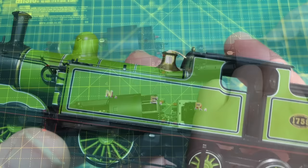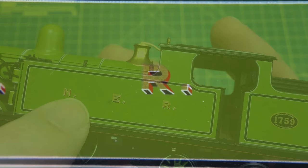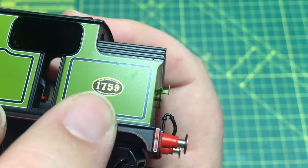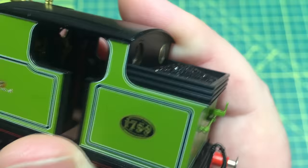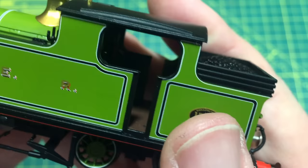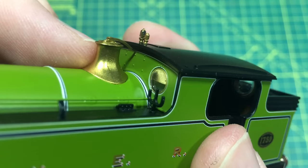The printing on these drop shadowed letters is really second to none. You can see there we've got multiple passes with the gold, the black, the white and the red that I can all see there, and that's all come out really, really nice. Again, really crisp and clean printing on the number on the bunker. Looking at that, quite frankly, there is no real need that I feel to add etched nameplates onto there, or number plates even. Looking to the rest of the model, the safety valve bonnet is really quite shiny.